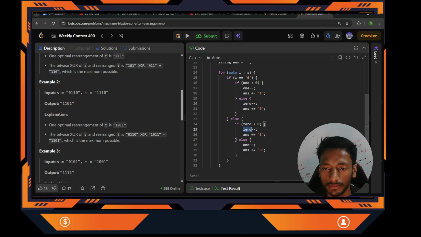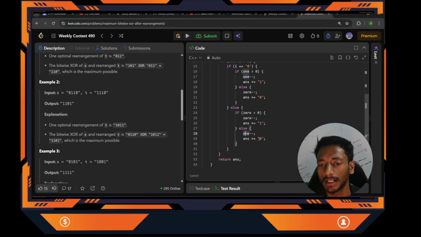I decrease the frequency of 0, and an XOR value of 1 is added into our answer. Else I do not have any option for 0, meaning I have already consumed all the zeros. So the option I have left is 1. I'll place 1 here, decrease the frequency of 1, and add an XOR value of 0 into the answer string. Correct?